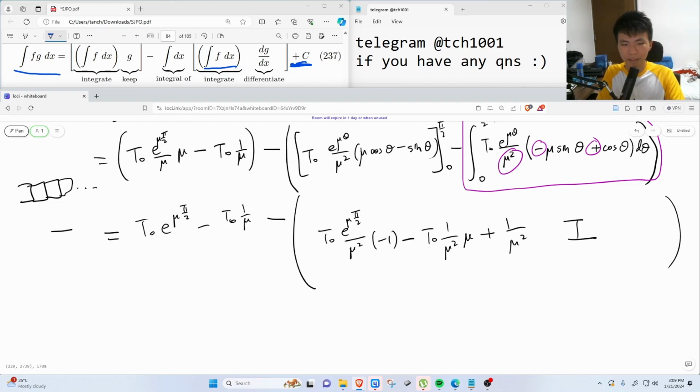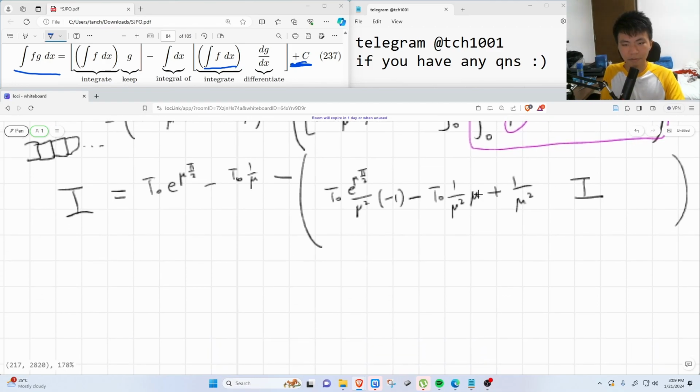Applying that same procedure, we can say that I must be equal to this thing on the right hand side, but a giant thing, right? It's just a self-consistency equation for I. So if we can rearrange this expression and make I the subject of the formula, then we have effectively solved for I. So all that's left to do is to simplify this expression down.